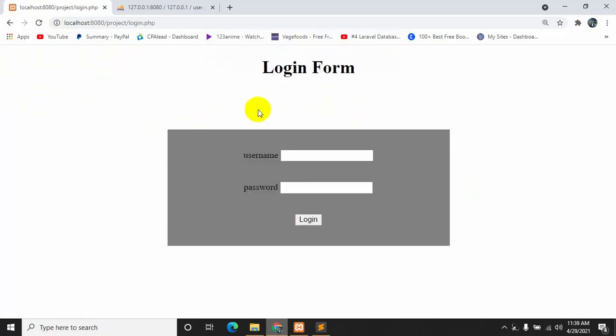So that's all about how you can log in with user and admin in PHP MySQL. So I hope I was able to help you. This tutorial was a little bit longer, but because I tried to explain everything so that you can understand it really easily, everything is clear to you.